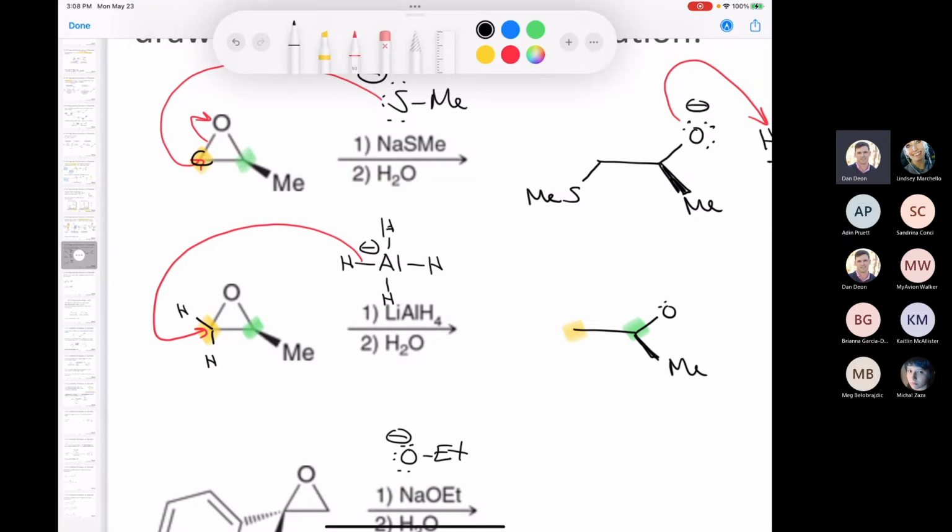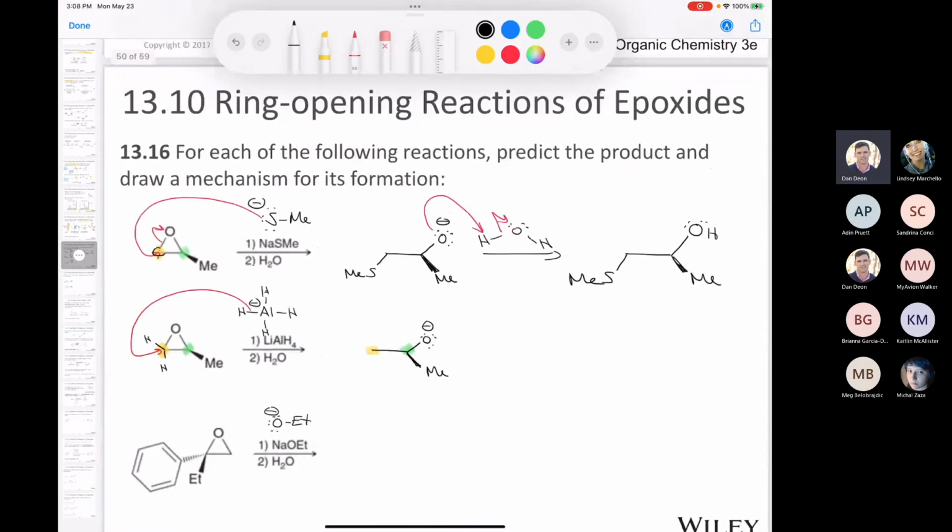And then you're going to have the alkoxide. And in the second step, you do the exact same thing. You treat it with water like this. And now you're going to have a proton transfer. I can draw that a little better. Proton transfer like this. And you end up forming this compound. I have a question for you. It's kind of a weird one. Are there any stereocenters in this molecule?